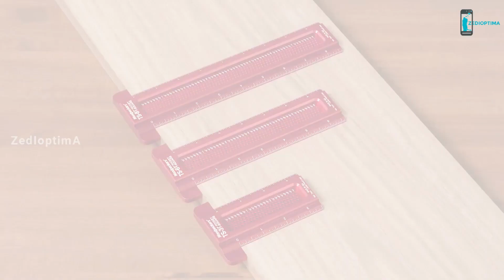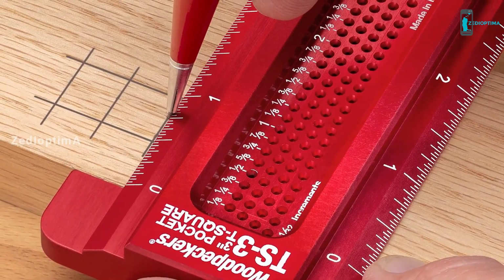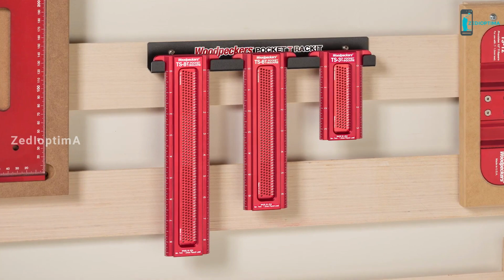The pocket T-squares are available in 3 sizes, 3-inch, 6-inch, and 8-inch. The scales are graduated in 32nds and the scribing guides are on 32nd inch centers. If you prefer to work in millimeters, we have metric equivalents of all 3 sizes with 1 millimeter graduations and the scribing guides on 1 millimeter centers. Each size is available individually, or you can get them as a set.